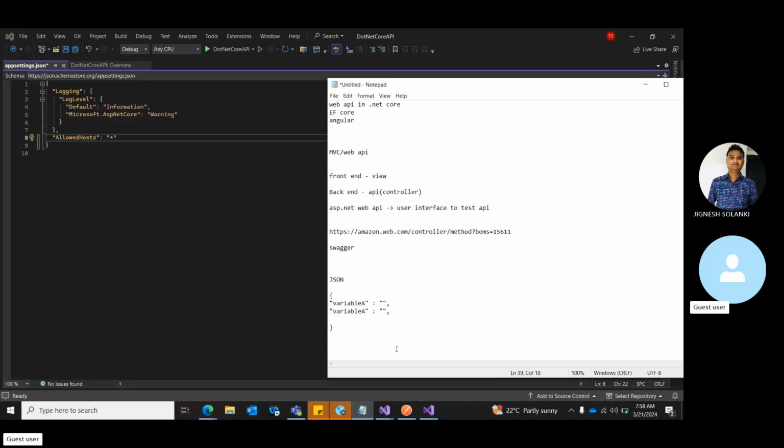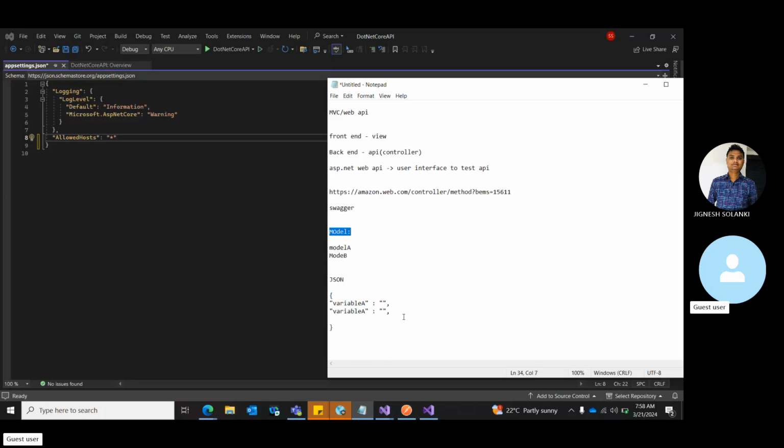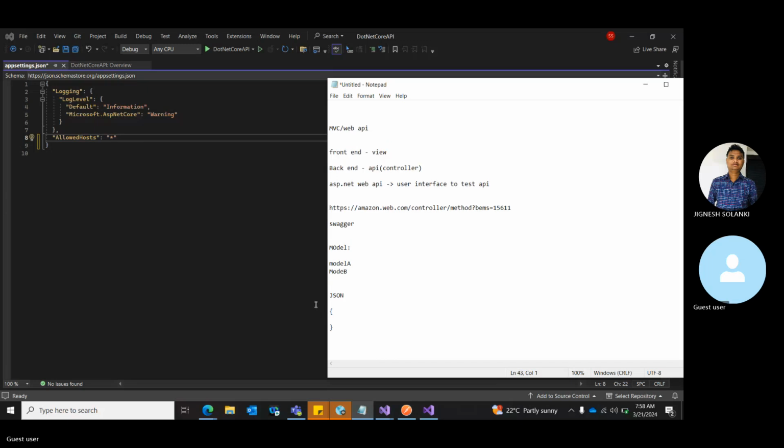So we'll have models incorporated into JSON. Models made as JSON. Let's say I have a model. I'm going to show you a dummy model. Let's say this model has many inbuilt models in it. We are putting a model A and model B inside this model. Now I am going to convert this into JSON. So first model A, like this.